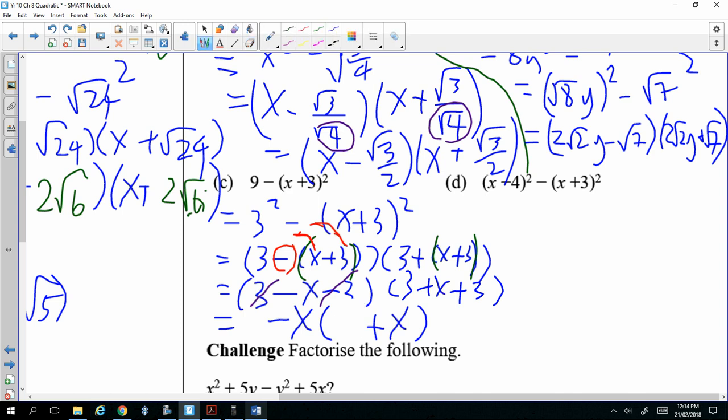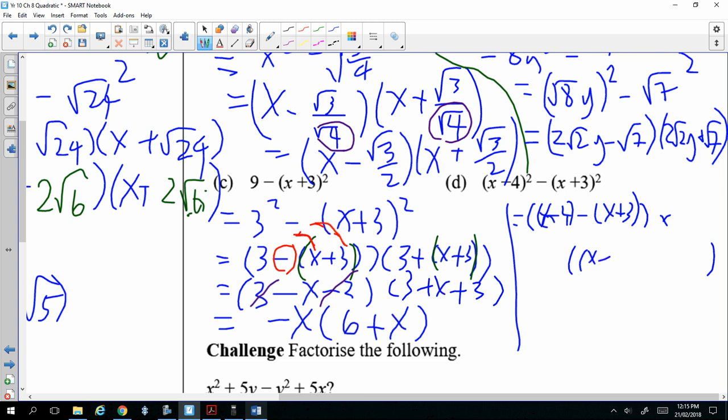Good. I think you should be able to try the next one. You've seen a lot of these examples. This is just a harder version. So like before, you write something times something. I think I ran out of space. So you go x minus 4 in bracket minus x plus 3. Just like the previous one, that's like your A, that's like your B. And then the other one, x minus 4 plus x plus 3.